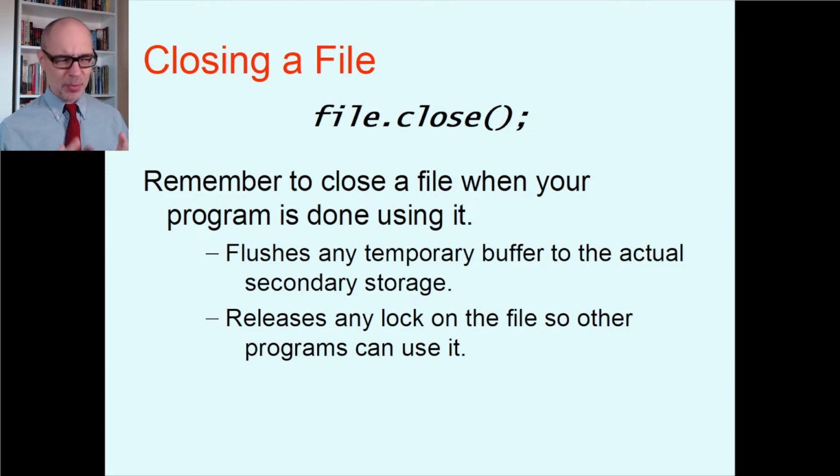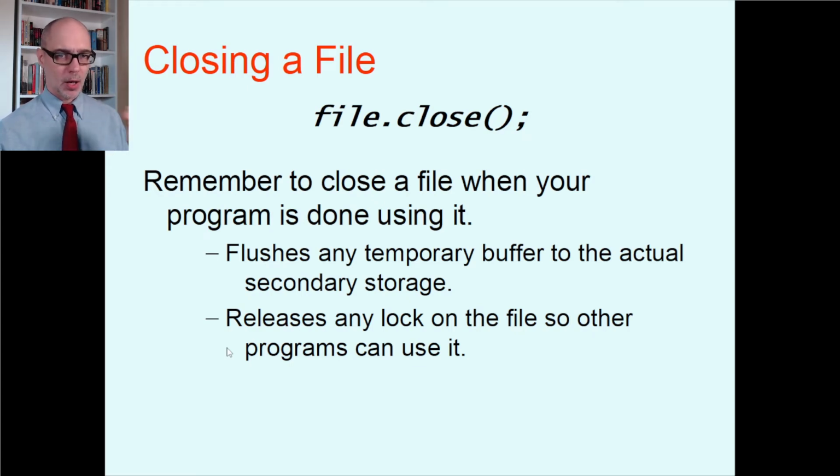And what that does is a couple of things there. Item number one, particularly if you're writing to a file, there might be an intermediary buffer that's taken some of the information and is packaging it up to send to the hard drive in kind of big batches, which makes it run a little bit faster. So calling close flushes the remaining information out of the temporary buffer, actually gets it onto the hard drive into the secondary storage.